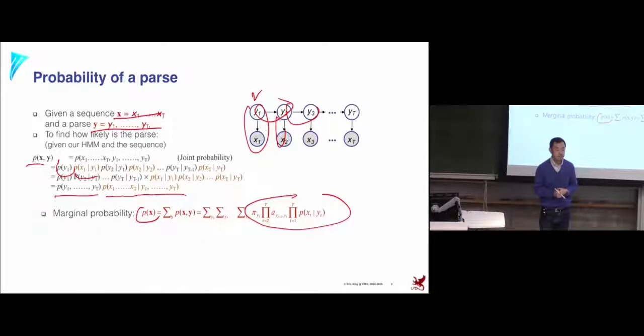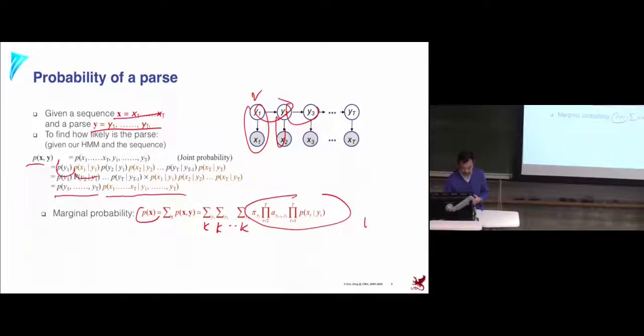Size of y1 times size of y2 times size of y3. Okay. Therefore, let's say the size of y1 is k. K choices, times k times k, right? Which gives you k to the power of n, exponential. So it's an exponentially complex operation to do all the marginalization. If you play the game 100 times, you will get 2 to the power of 100. How big is that? 2 to the power of 10 is already 1,000, and then you can take a cube of 1,000, which is already quite big.